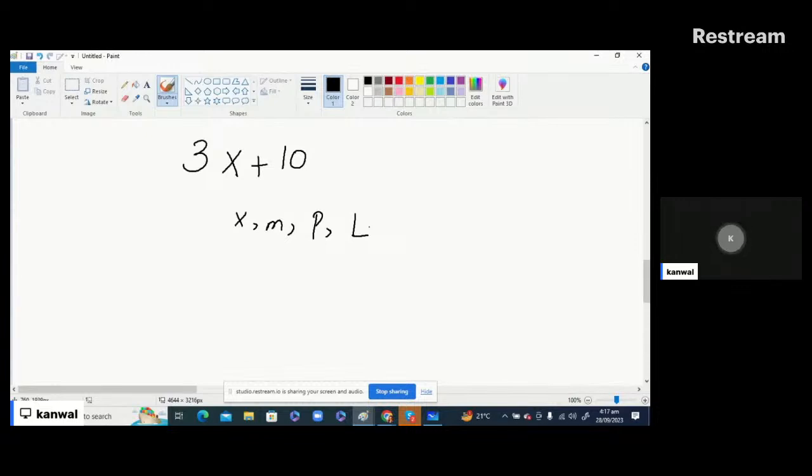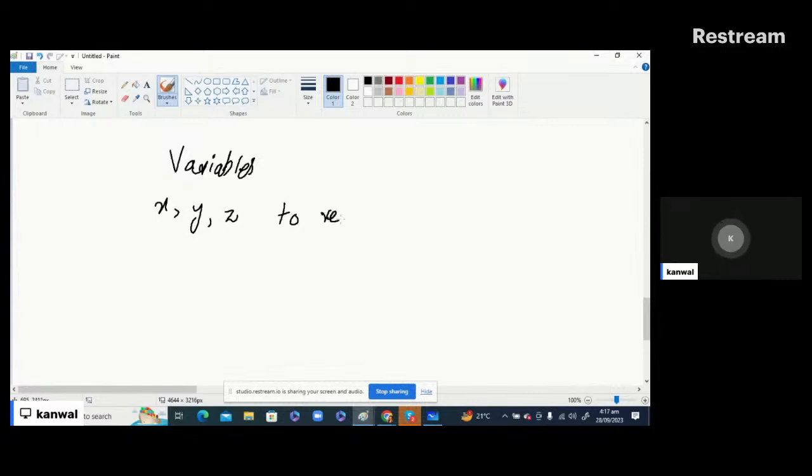Mostly, if we are talking about variables, we are using the variables x, y and z. These are basically to represent unknown values, am I right? To represent unknown values, and expressions already know about it. So variables can take on different values. It doesn't mean a variable has only one value. For example, these are different values.